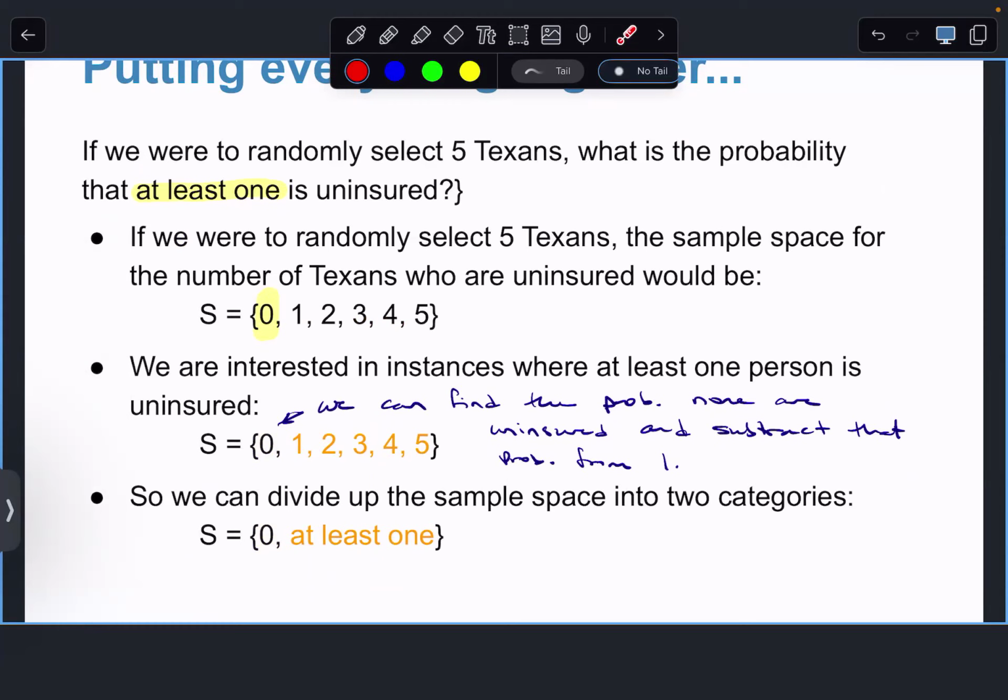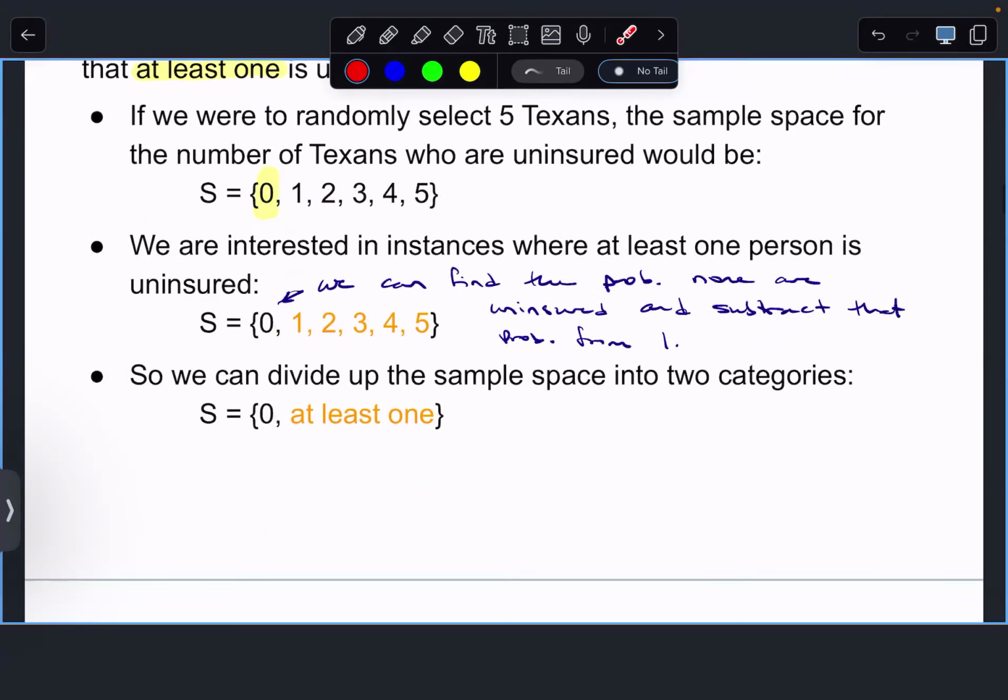And so if we are talking about whether you have health insurance or you don't have health insurance, right, then if we take a random sample of 5 Texans, which is kind of fun to think about, then the number of uninsured, right, the possible outcomes that we could have include 0, right? All of them could have insurance. That's perfectly reasonable, right? And so you don't want to forget about this 0 option, right? Flipping 0 heads is always an option, right? No matter how many times you flip a coin. And then of course you could have 1, 2, 3, 4, 5 insured or uninsured Texans, right, in a sample of 5.